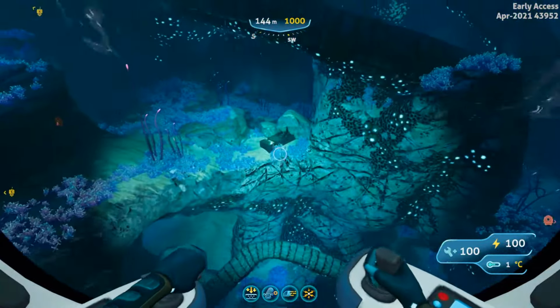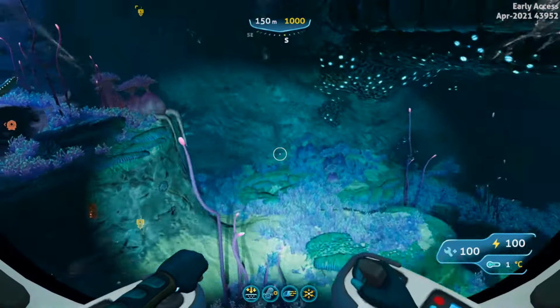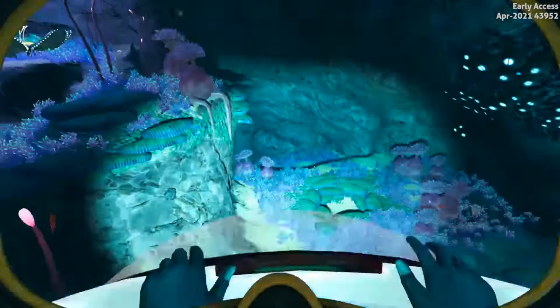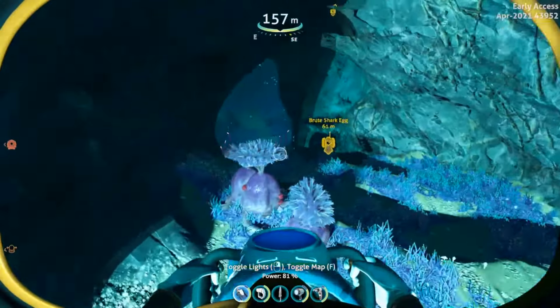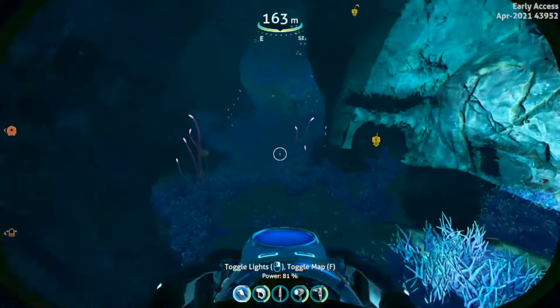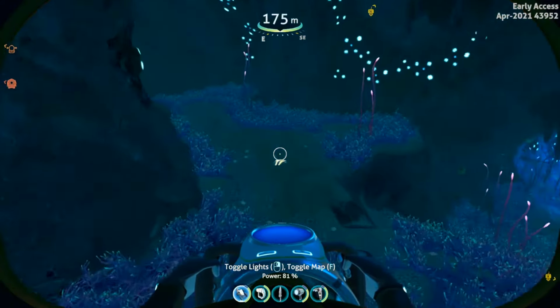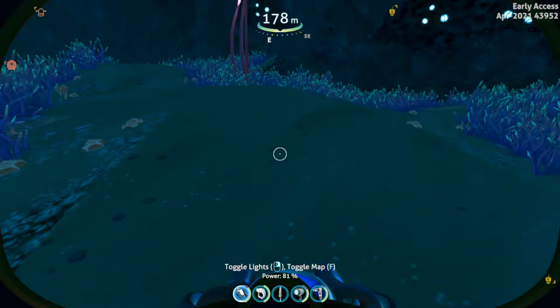At 150 meters deep, you should see this architect flashing beacon, and that is near an entrance to the Twisty Bridges Caves here. So if you go in and explore along the cave floor, you should be able to find brute shark eggs lying about. Here's one right here. And there we are. On to the next egg.